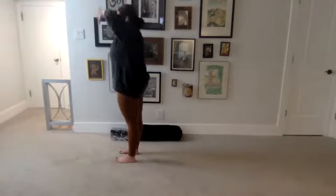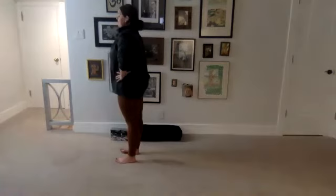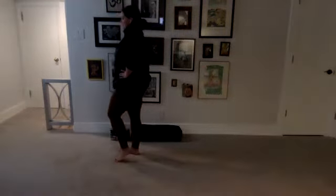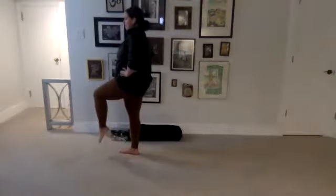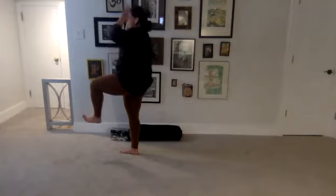And when you're ready, stand up nice and tall, reach the hands up and overhead for a moment. And then bring your hands to your hips. So you're creating that length, keep it, and you'll shift the weight into the right foot. Maybe bring that left knee hip height. Need to play with balance a little. Then reach both hands back up. Right hand goes forward, left hand goes back. You twist.